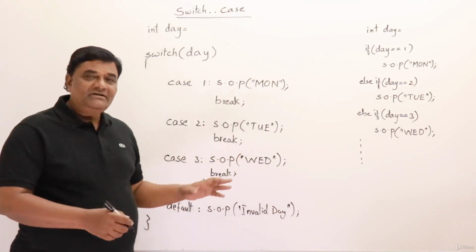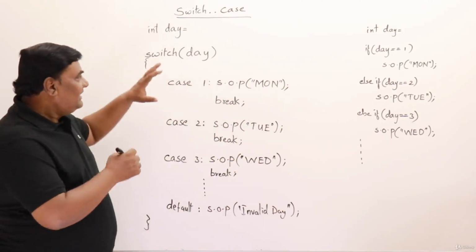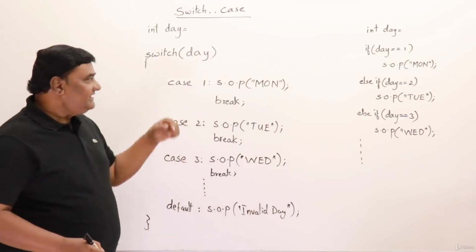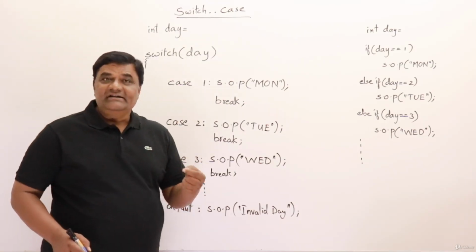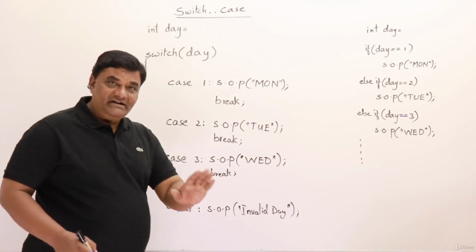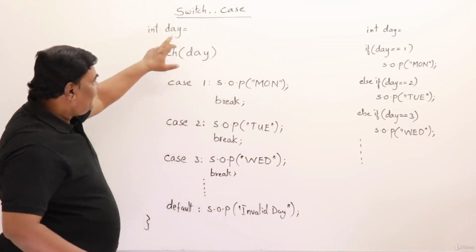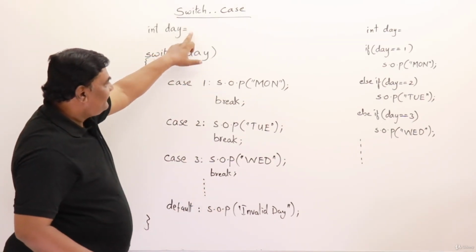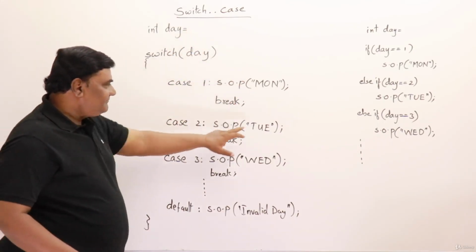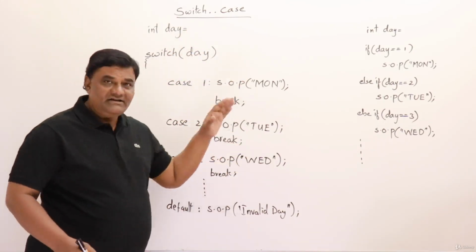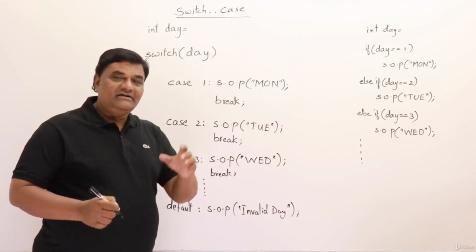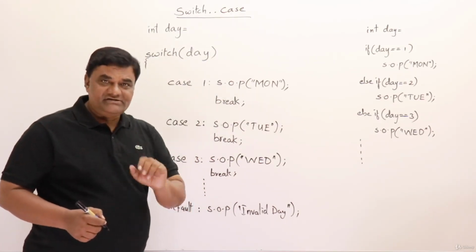So I have an example. Let us study this. First of all, what it is doing. I have written this code for taking a day number and displaying the day name. Assume that the first day of a week is Monday. So if I give day as 1, then it will print Monday. If I give 2 here, then it will print Tuesday, and Wednesday and so on. So this code is for taking a day number and displaying the day name in words.